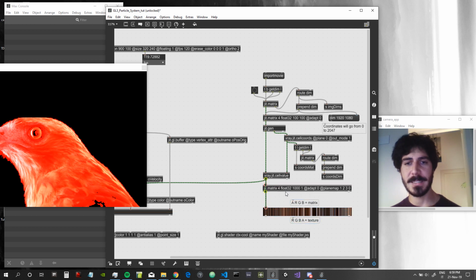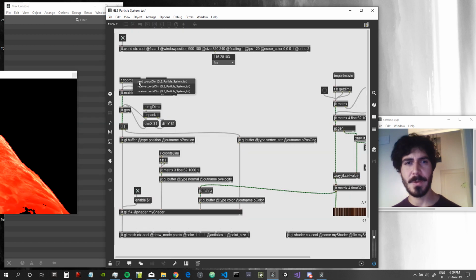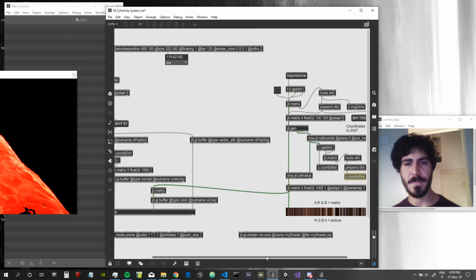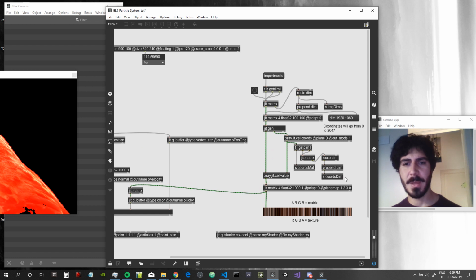Let's connect this here, and this to that. We also need to give it the dimensions, so let's do it like this, with a coords dim. From here, we can do this very easily.